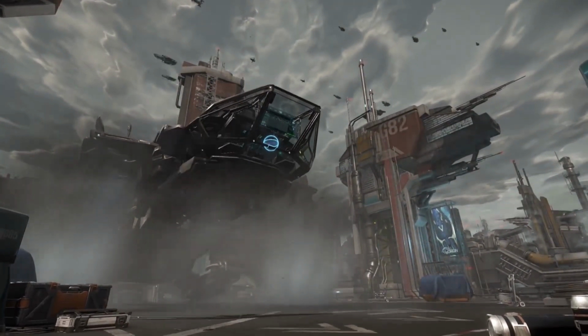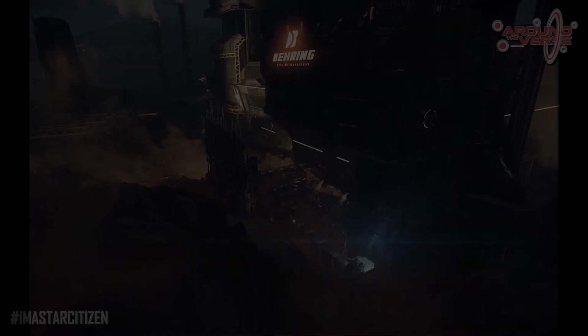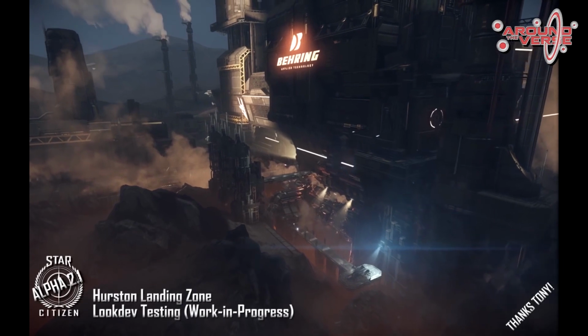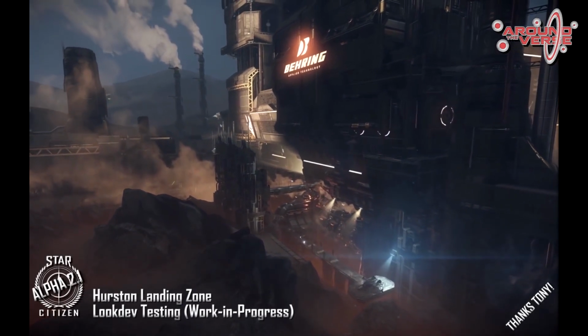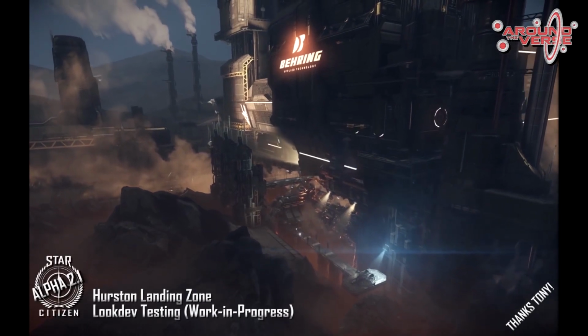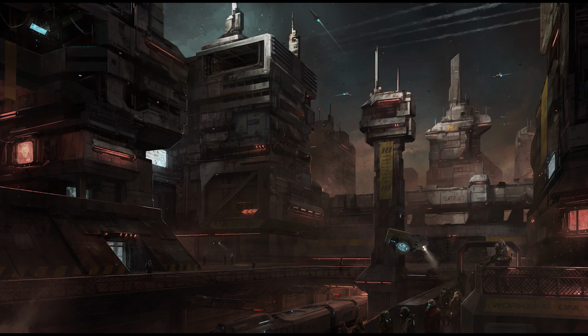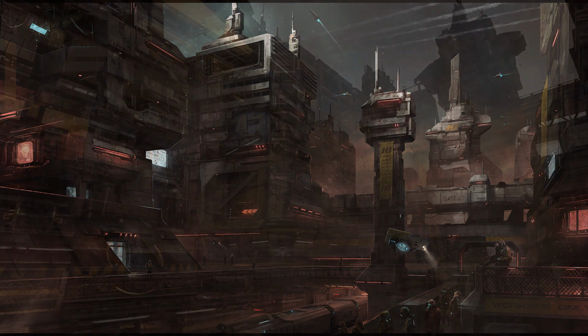Now, the third planet is called Hurston. This is the closest planet to the main sequence dwarf G-Star. It's severely polluted due to Hurston Dynamics' heavy industry in creating munitions and weapons. Upon the planet is Lawville, they say, which is one of their many company towns established for employees, and one of the only import landing zones on the planet as well.